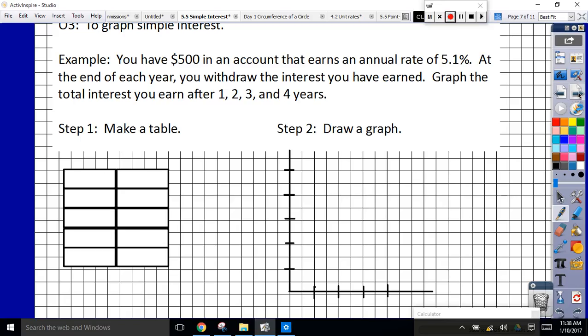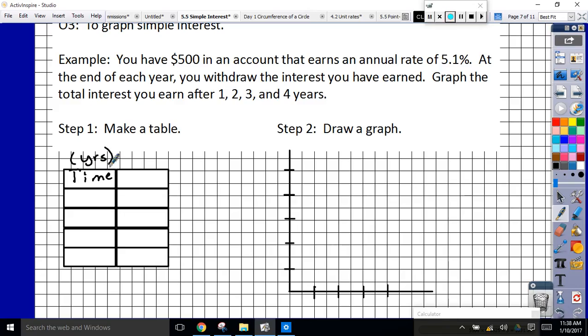So I'm going to put time on the left because time is usually what's called our independent variable, and we talked about that a little bit when we were doing proportional relationships. Time just keeps going. The amount that you earn depends on your time. So I'm going to put time on my left side, and that time is going to be in, wait, I was going to write hours. I meant to write years, time in years.